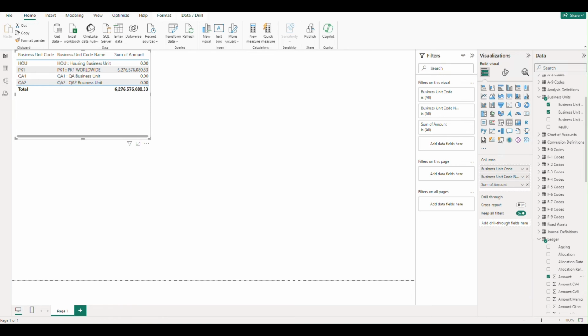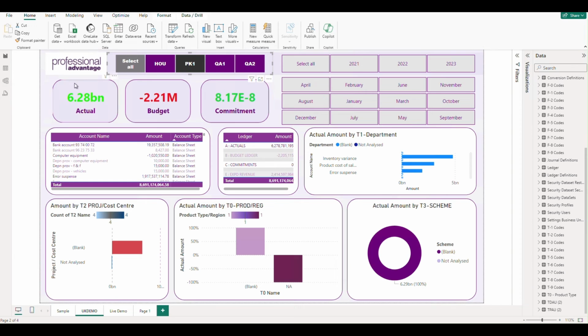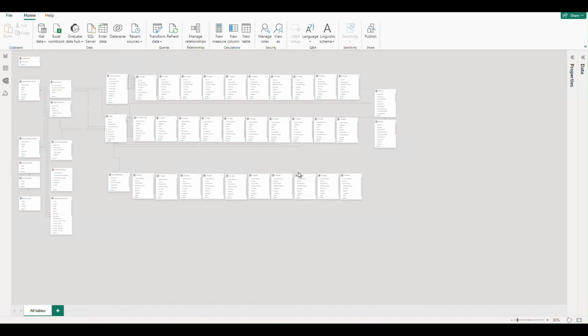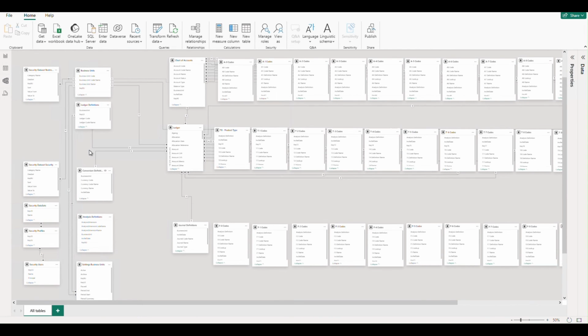So going back to my example, once you've got the connector in place, we do also supply the relationship model as I discussed in the slides. In this relationship model, you can load that in and this will find all those relationships that are available for the tables that we are connecting to. So you can see we've got the ledger information here, we've got all the T codes, A codes if they're being used, how they're all linked to the chart of accounts, journal definitions, etc., and all the security principles as well. So all of this information is available out of the box. We provide this to you and you are then able to get up and running as quickly as possible.